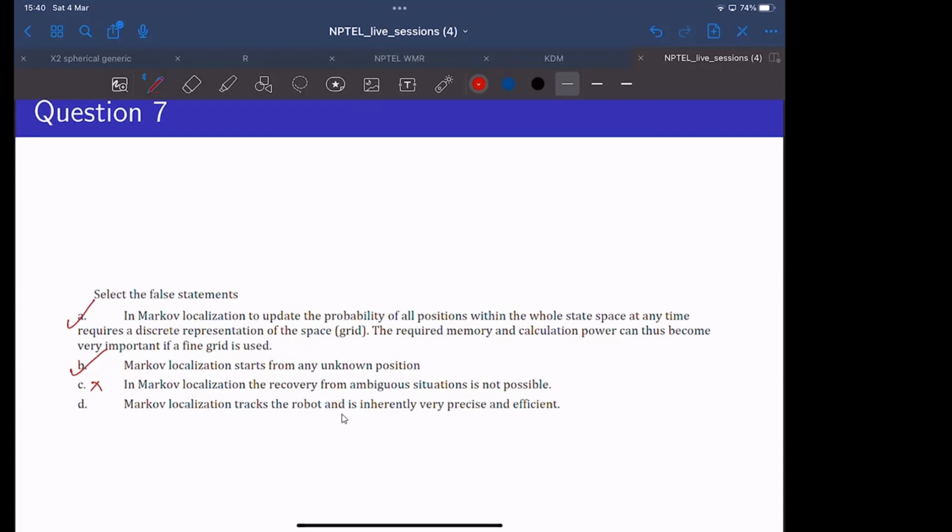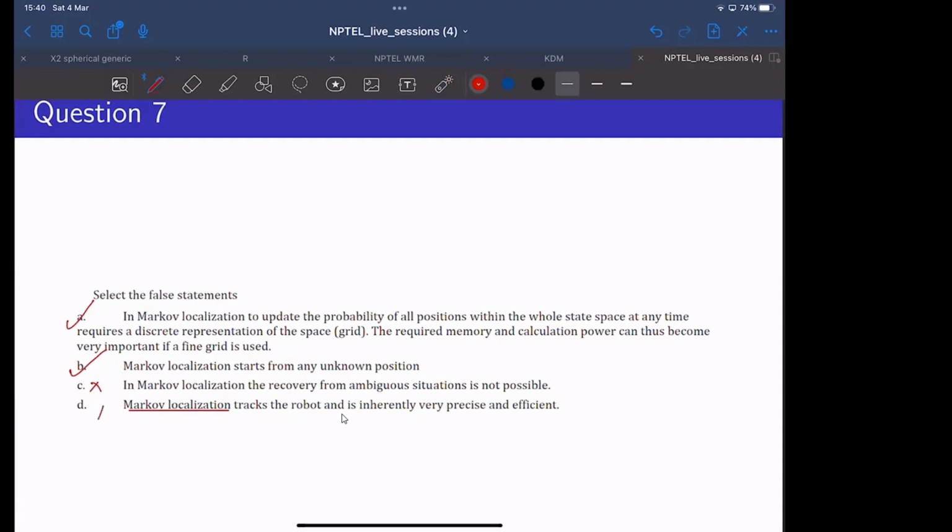And option D says Markov localization tracks the robot inherently very precise and efficient. Again, this is a given only for the Kalman filter. Inherently precise and efficient is not a keyword that could be associated with Markov localization. It is associated with Kalman localization.